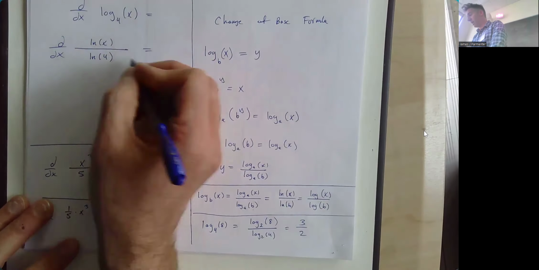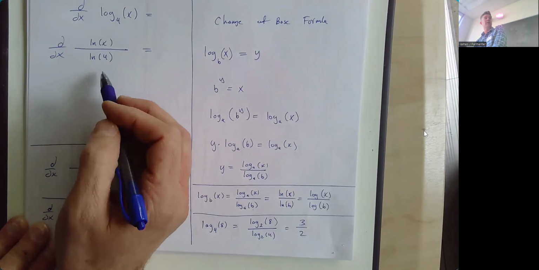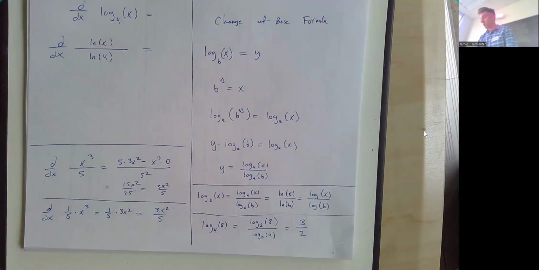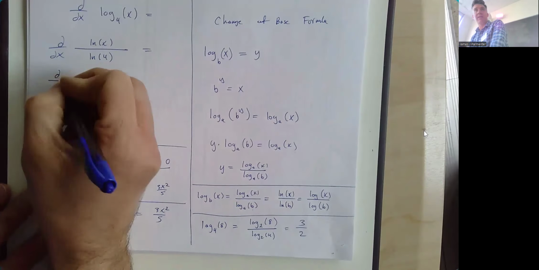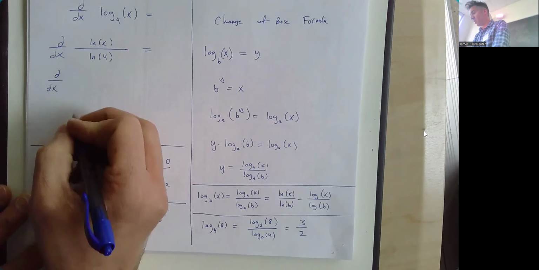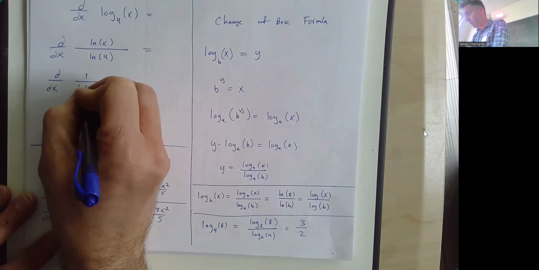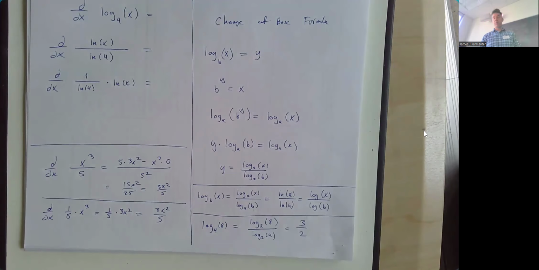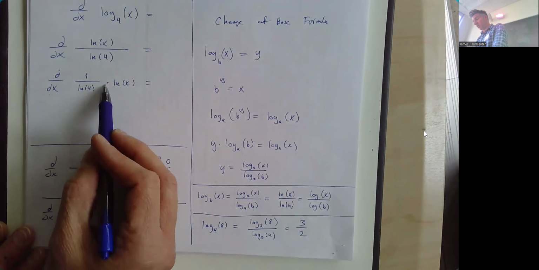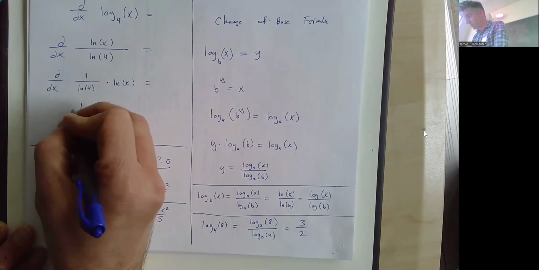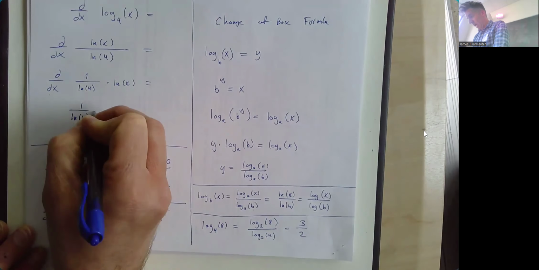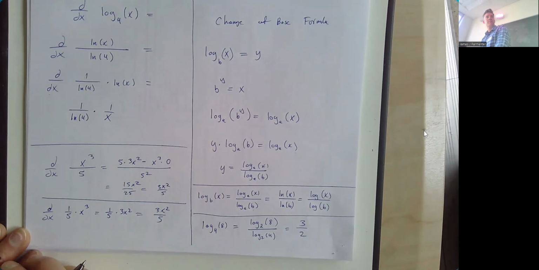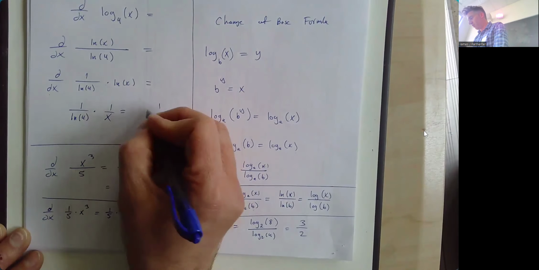You need to rewrite this. And we are definitely dividing by a constant here. It's not a nice constant. Natural log of 4 is, I don't know, like 1.38 or something. So we're not going to write that though. We're going to leave it as natural log of 4. We're going to write this as the derivative of 1 over natural log of 4 times the natural log of x. And just like we've seen a few times now, the derivative of a constant times a function, the constant gets to hang out. And the derivative of the natural log of x is 1 over x. And then people would normally write this as 1 over x natural log of 4.